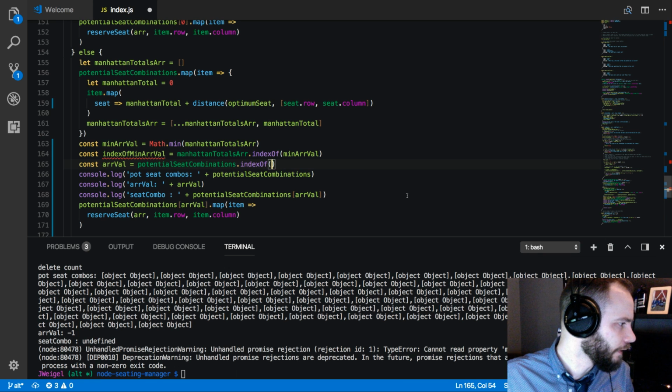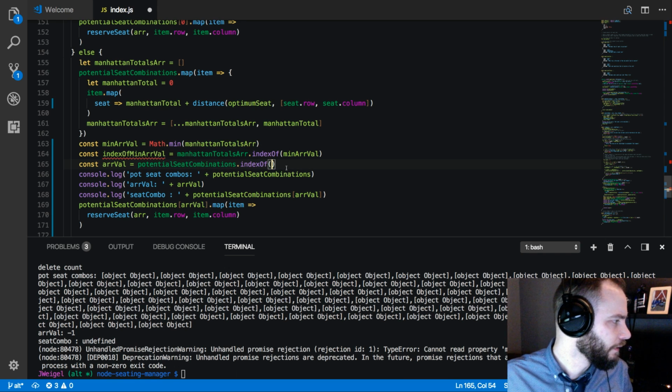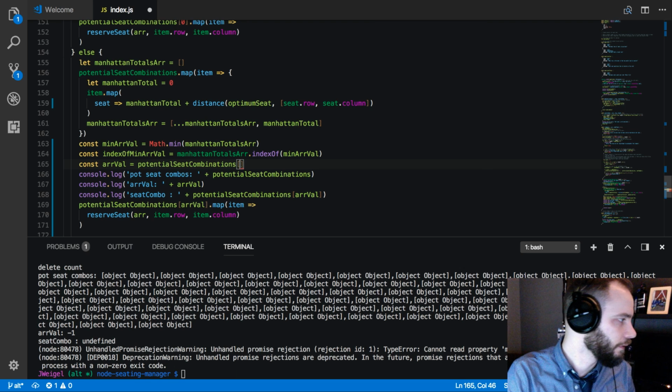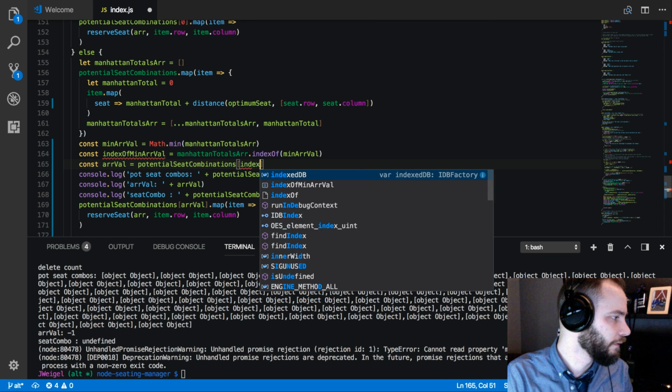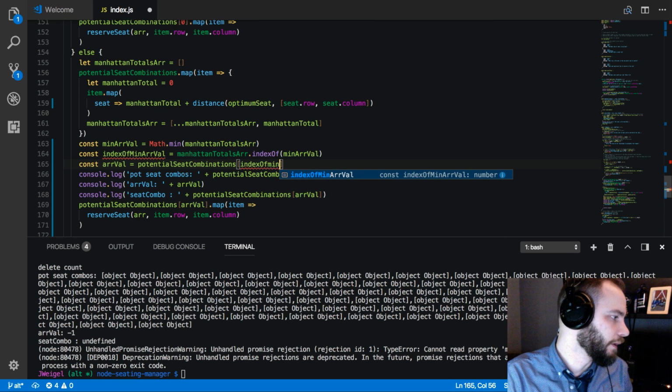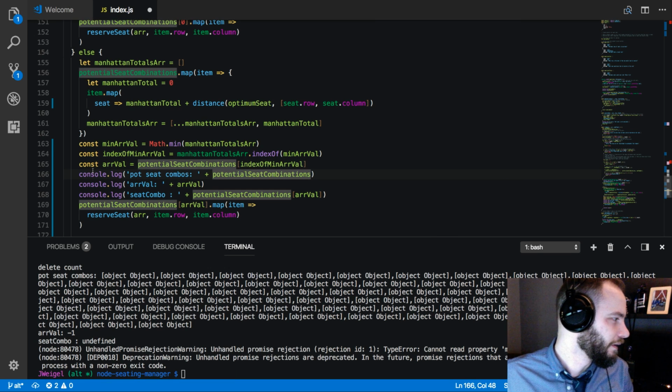Index of min array value, and then when we have potential seat combinations, then what we want to find is the index of min array value.